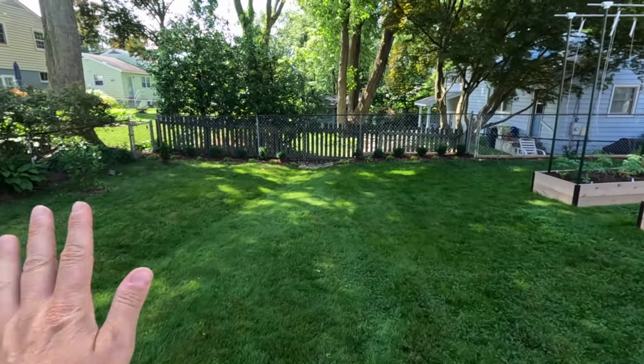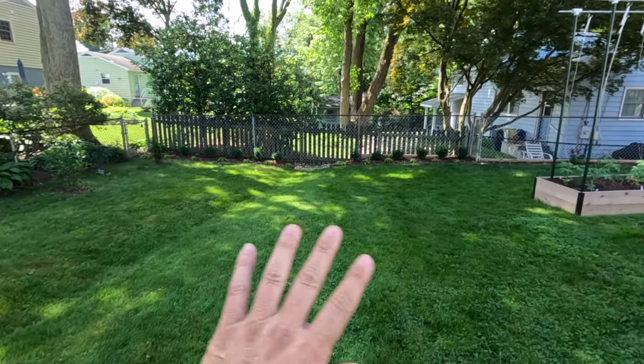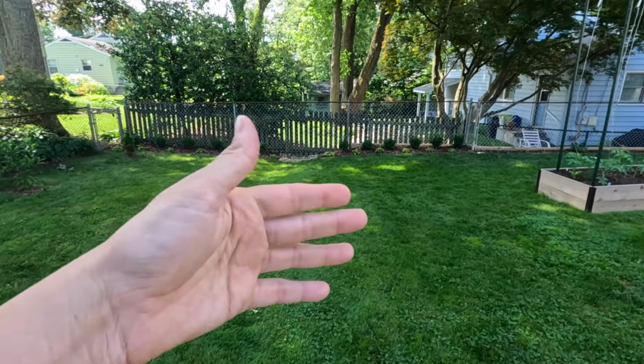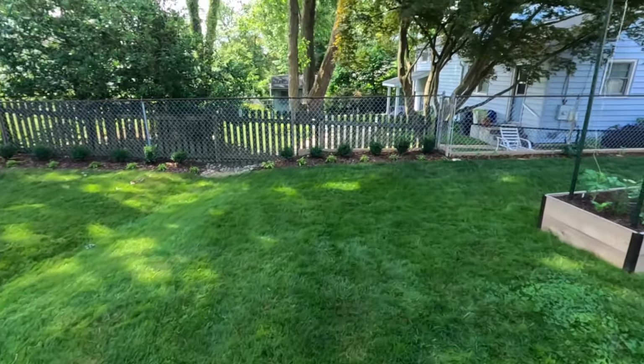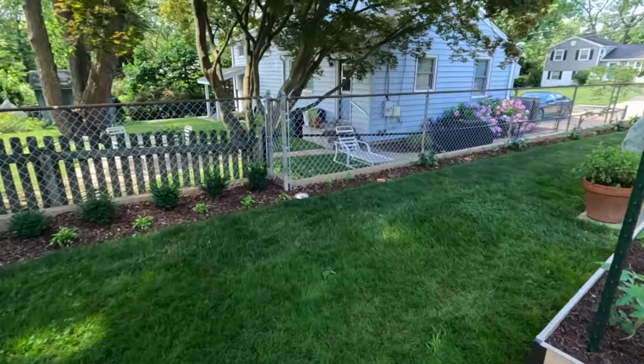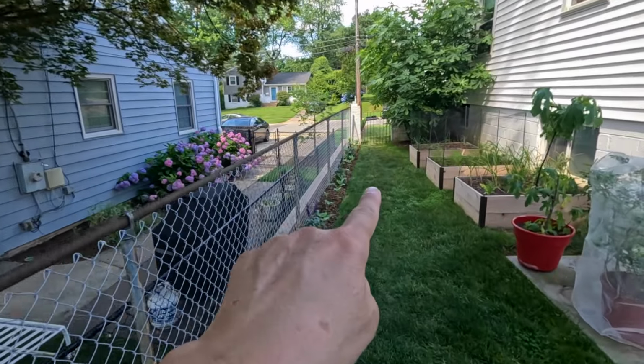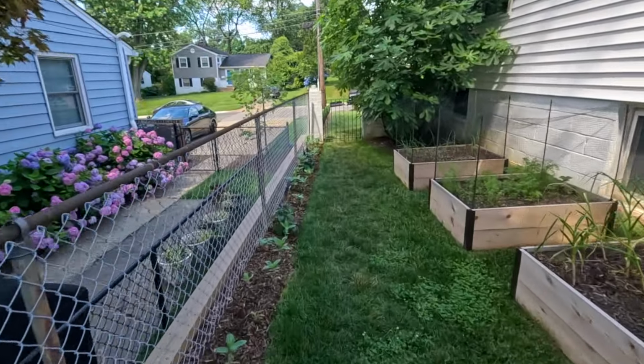Also, depending on which way we face the shed, if we were to face it with the front this way, which I'm kind of more partial to, I would like to do a flagstone walkway that goes from, let me get over here real quick and show you.